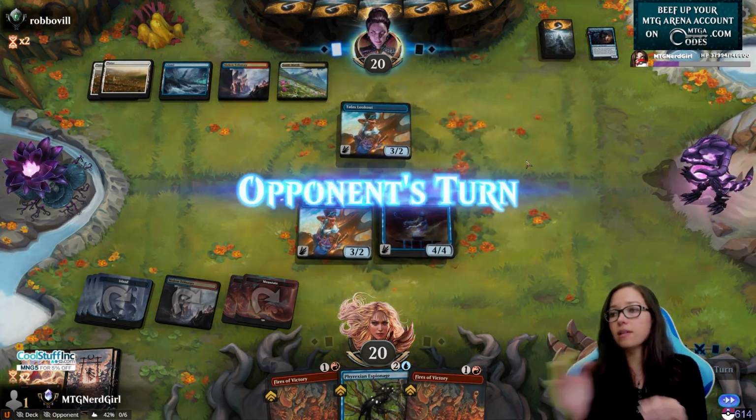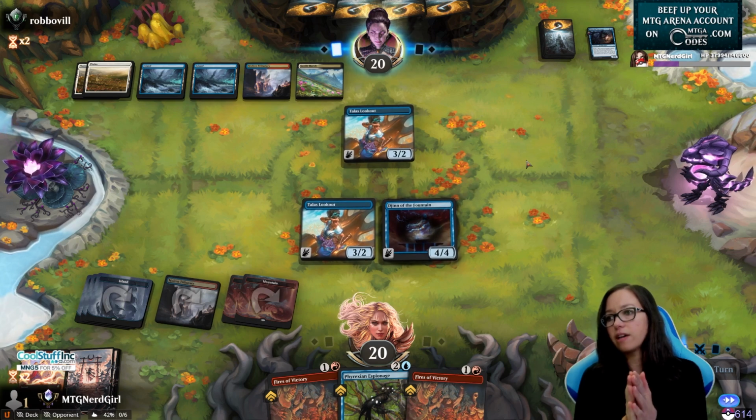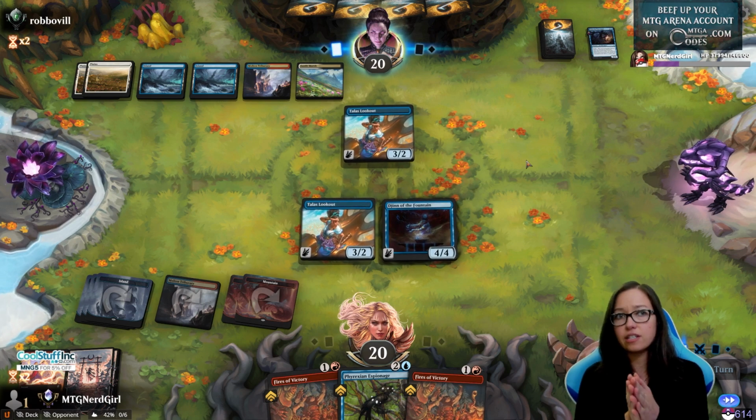And I also don't want to let them get their Lookout here. I really like where we are with the fires and with the Espionage. I feel like we've got a great lineup here of insane card advantage.